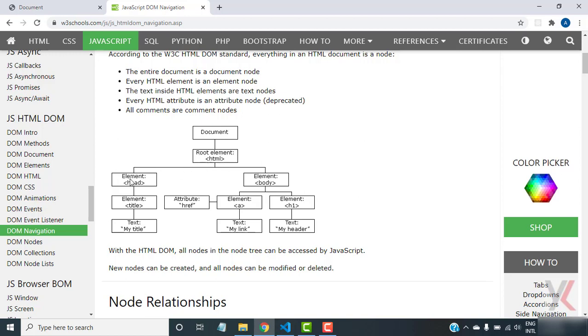Now there are two child elements, one is head and the other is body. So the child elements of this HTML tag are this head tag and body tag. These two have the parent HTML tag, and HTML has two children, head and body.